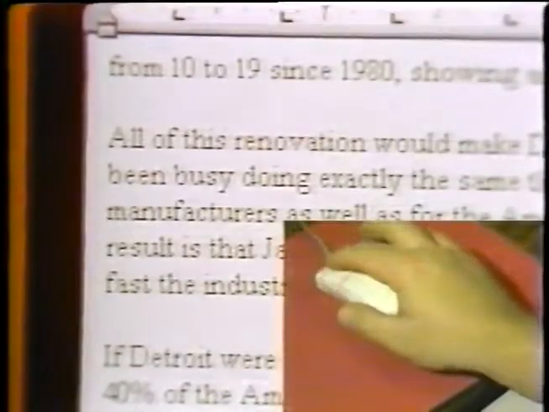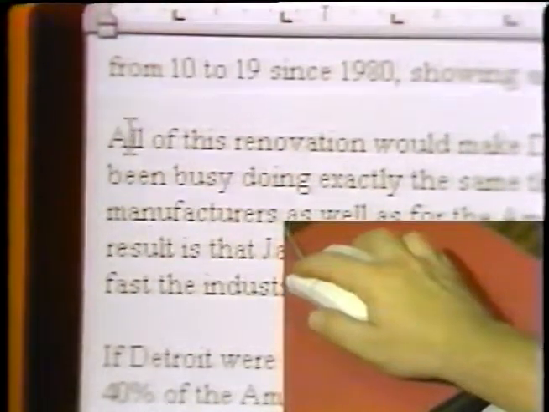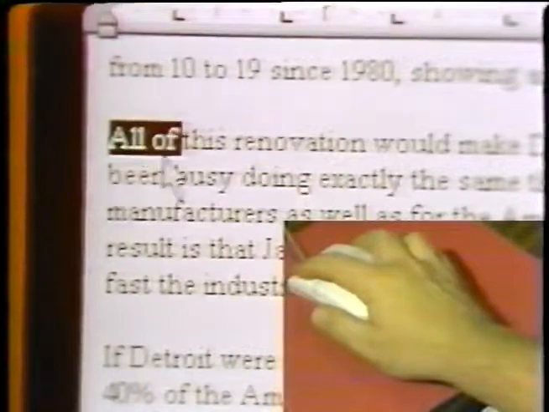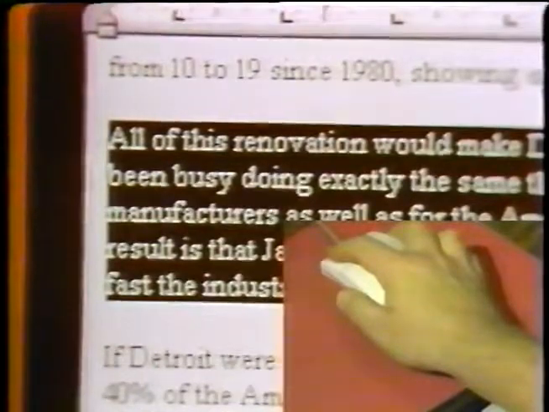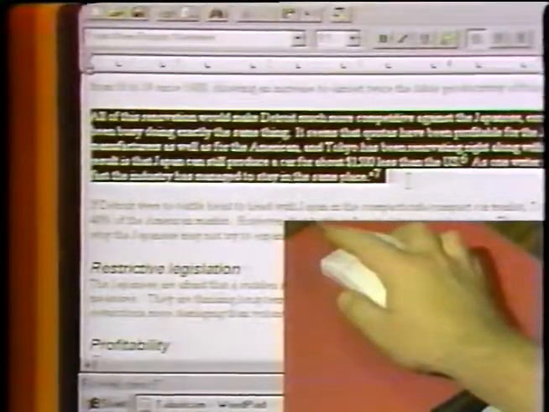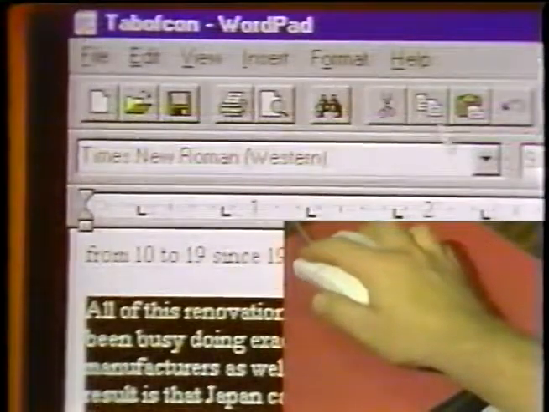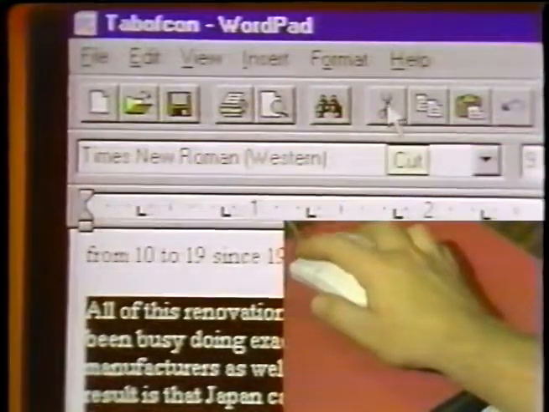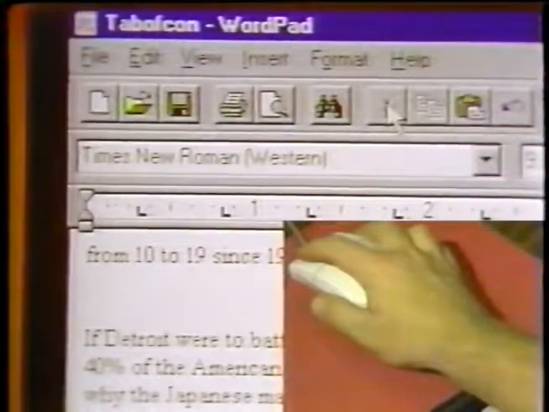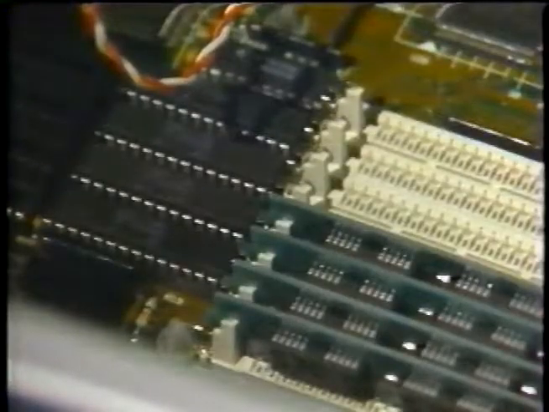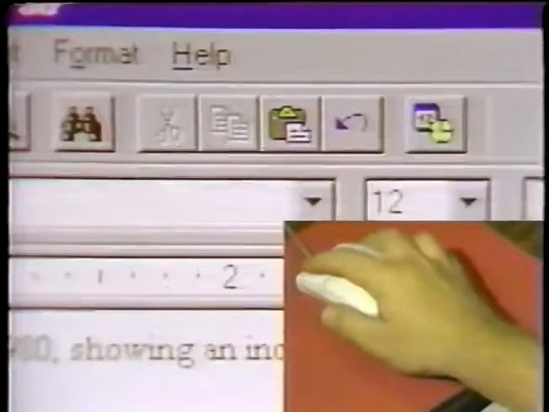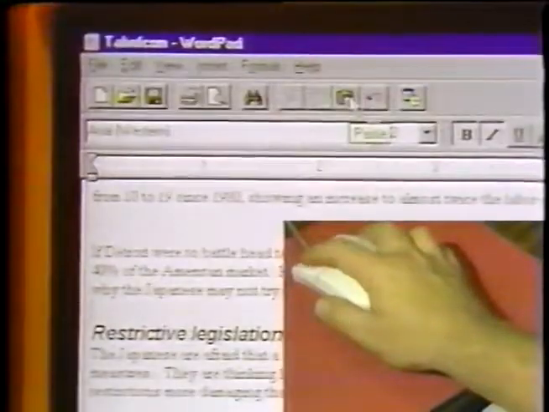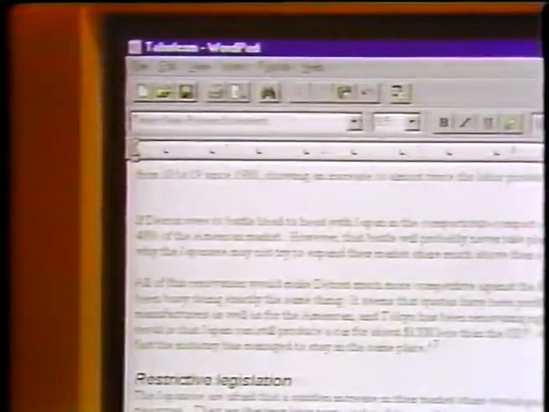Paste takes the stored information from the clipboard and places it in a document. To use Cut or Copy, you first have to identify a section of text. You do this by clicking and dragging the mouse down through the section you want. When you let go of the mouse button, the section remains highlighted. Now, let's click on the Cut button here. The section is removed from the document, but a copy is created on the invisible clipboard. Click the mouse where you want to place the text, and click on the Paste button. Copy works the same way, except it doesn't remove the original text.